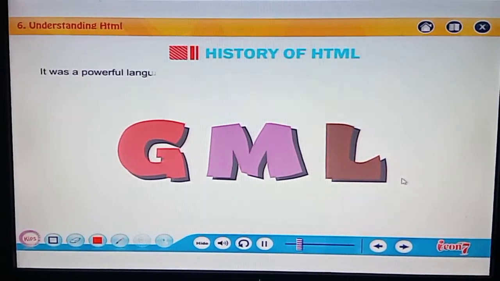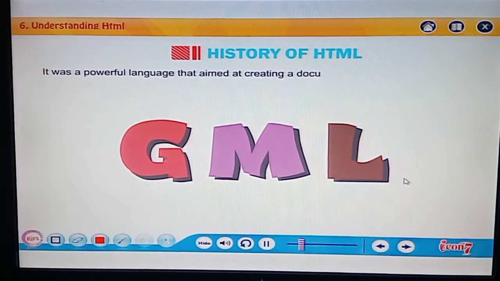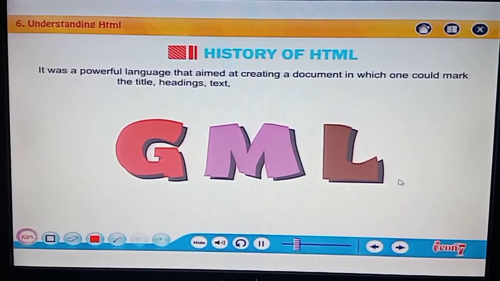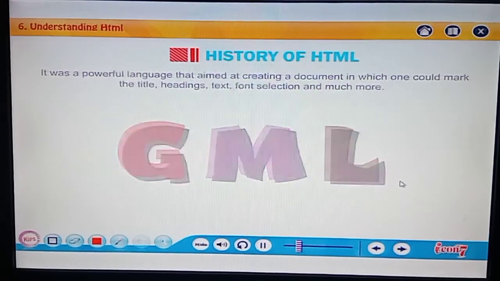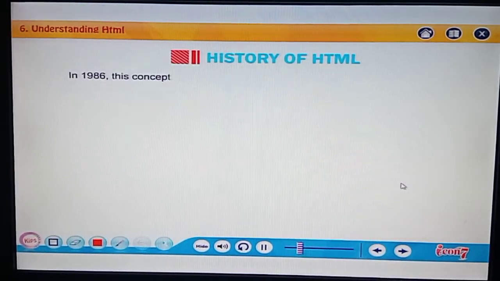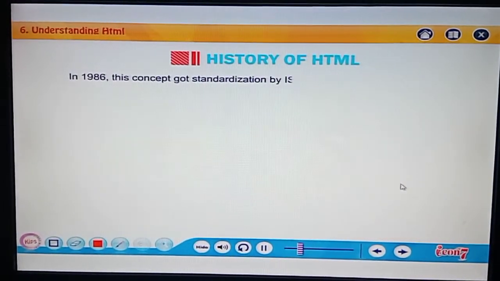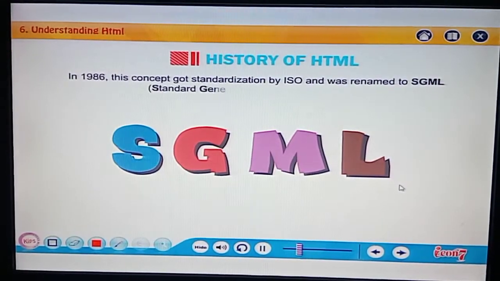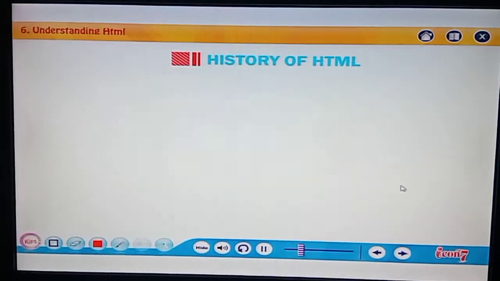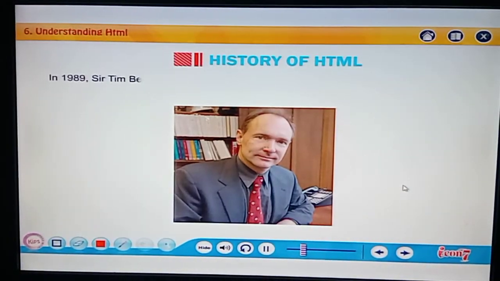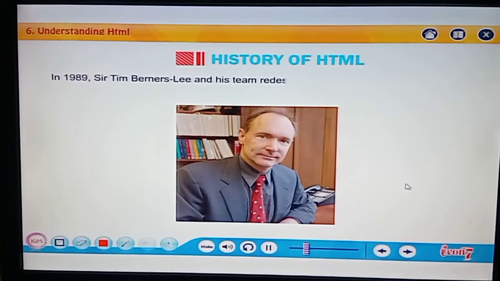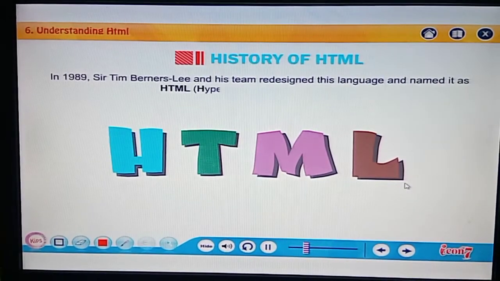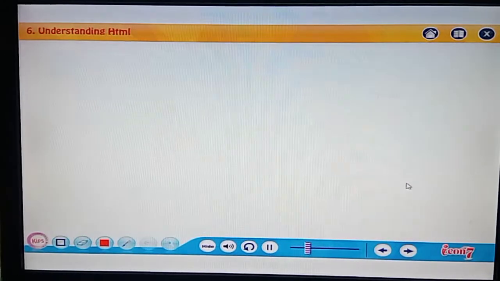It was a powerful language that aimed at creating a document in which one could mark the title, headings, text, font selection, and much more. In 1986, this concept got standardization by ISO and was renamed to SGML, Standard Generalized Markup Language. In 1989, Sir Tim Berners-Lee and his team redesigned this language and named it HTML, Hypertext Markup Language.